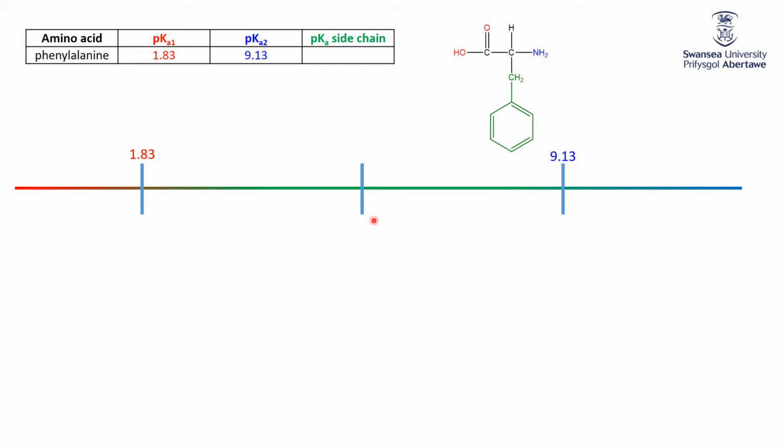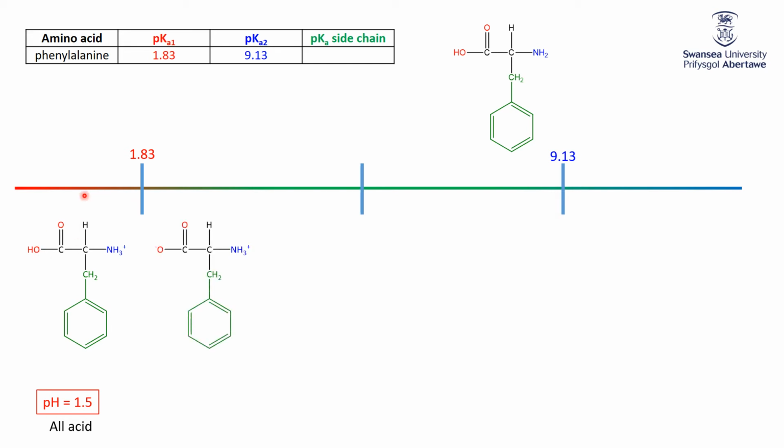And then, of course, in the middle, that we'll get to in a minute, is the isoelectric point, the pI, that is just the average of these two. So at low pHs, everything is in the acidic form. That means the acid is an acid, and the amine group has its conjugate acid form, its protonated form. And so there's the structure. At the pKa1, it's 50% this form as the acid and 50% its conjugate base. So see the COOH becomes the COO minus.